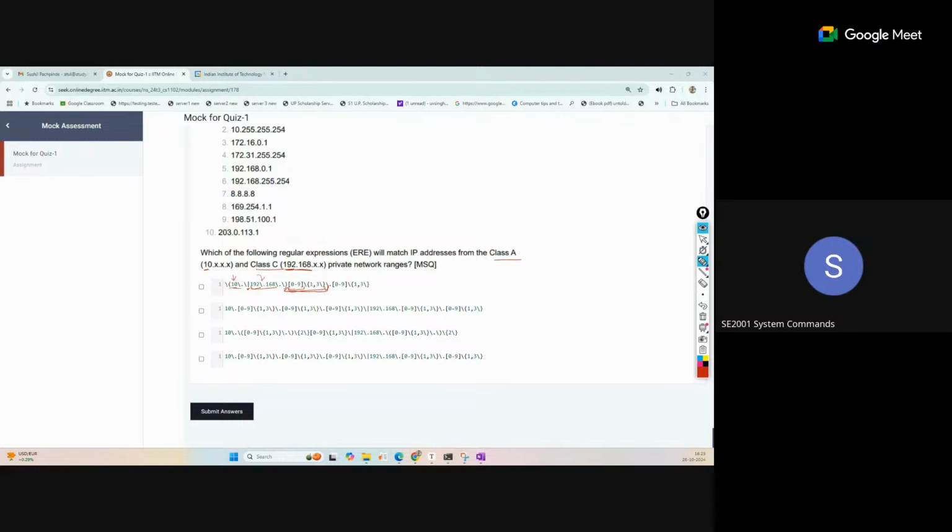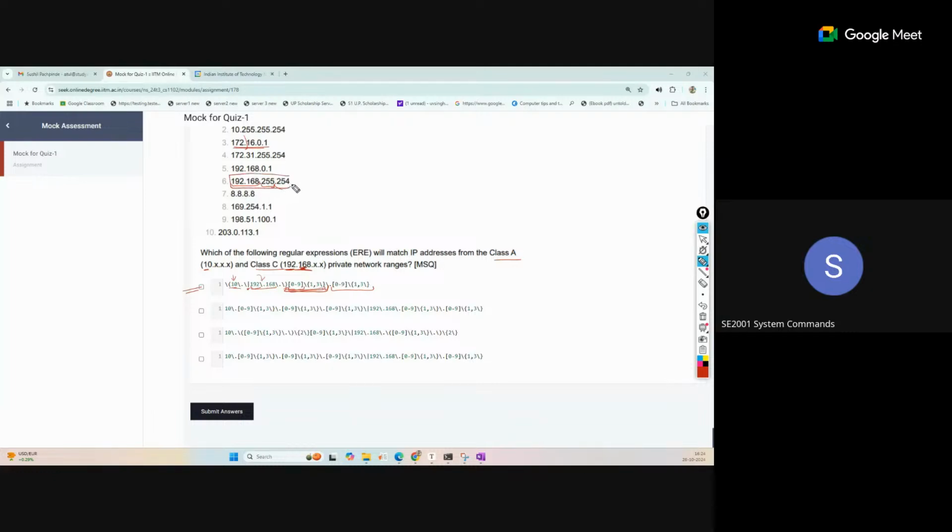If we consider this IP, we have verified by the first part whether it starts with either 10 or 192.168, so this is matched. After the next dot, this should contain a 1 digit, 2 digit, or 3 digit value, and each digit can be 0 to 9. We are looking for this part and this part. This is also similar, 0 to 9 with a total of 1 to 3 digits possible. So this expression will match this part.